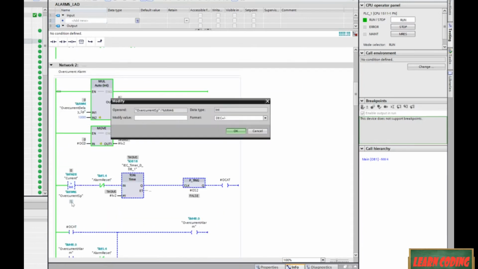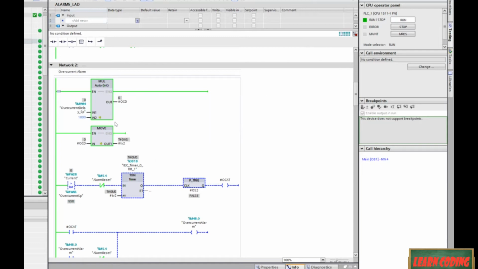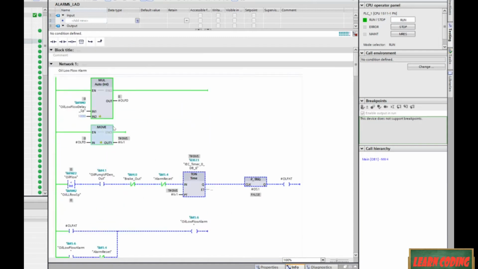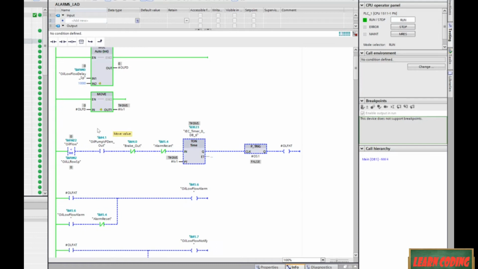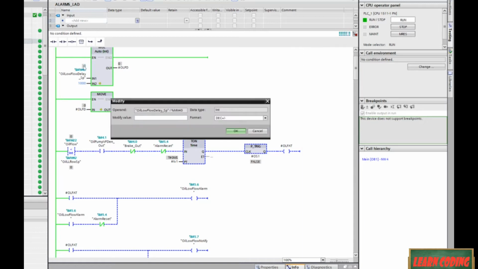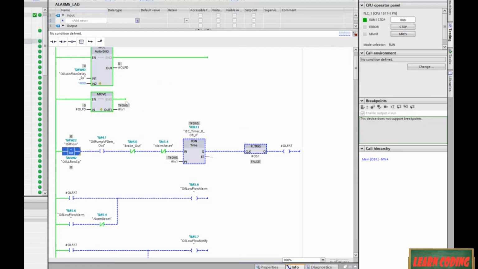For an overcurrent, let's go ahead and set that at, I think it's supposed to be 550. While I'm at it, I also need to set my delay timers and make sure those are reasonable. So our oil low flow delay, I'll go ahead and make that 10 seconds.